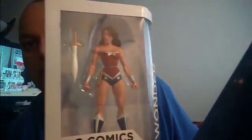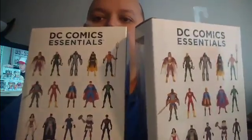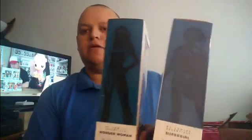These are the two DC Essentials. This one, because I had a bent box, the Wonder Woman was cheaper. I don't know by how much, because I gotta look it up. Have you seen this one in my other video? But this one was $27. She has exposed knees. And the back are the same. The back is the same figures. And they have the artwork on the side. One Supergirl, another one's Wonder Woman.